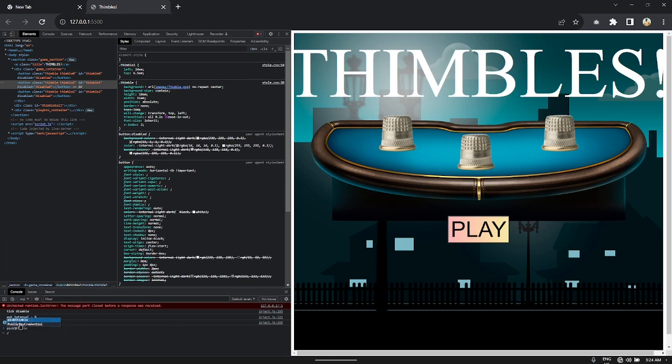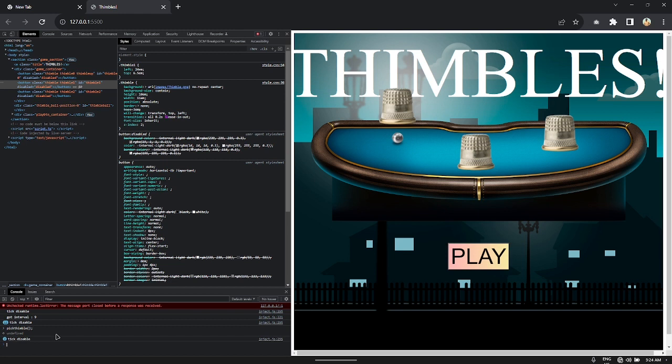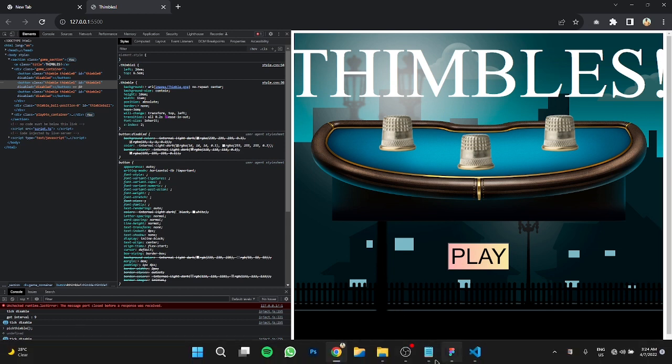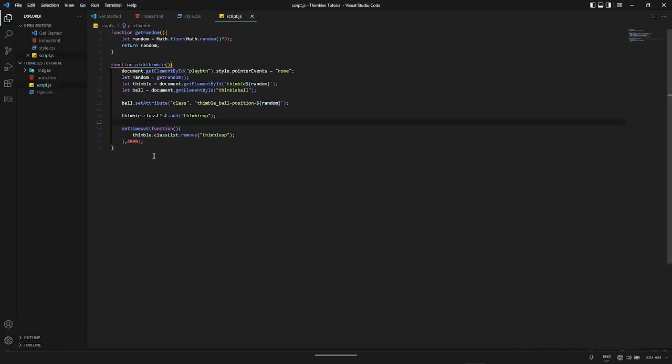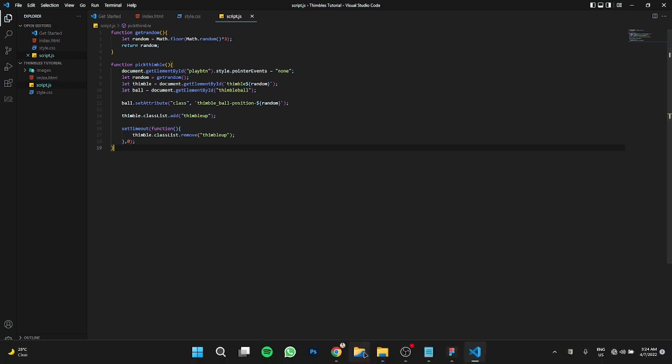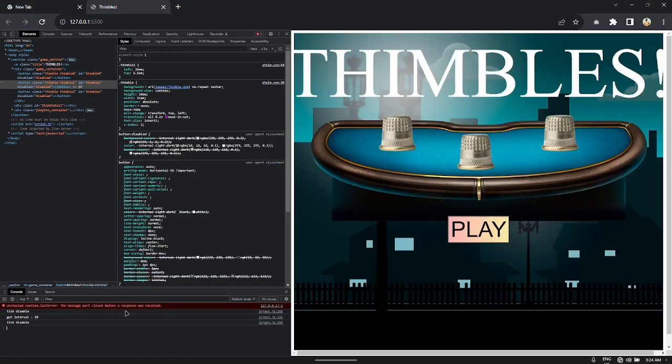So pickThimble. Okay, so you see after 4 seconds it came down, right? Let me remove the time and make it 0 and let's see if it will lift up.